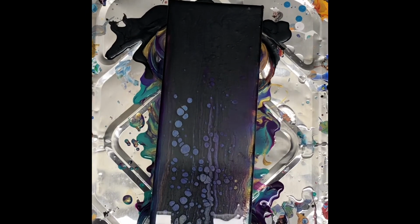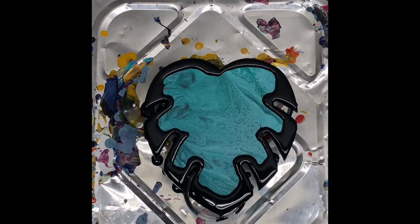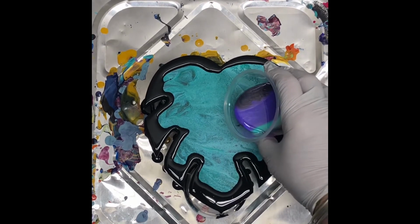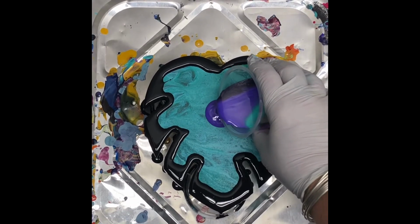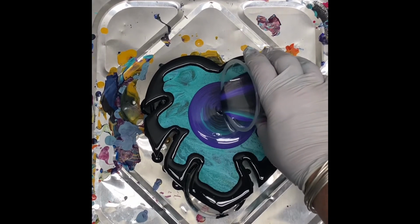Since I did have a little bit of leftover paint, I thought, well, since I was experimenting, I'm going to try and see what happens with a ring pour with the pouring medium. I don't have a ton of paint left, so I did flood the edges with just some pre-mixed black that I had. So it'll be interesting to see what happens with a ring pour.